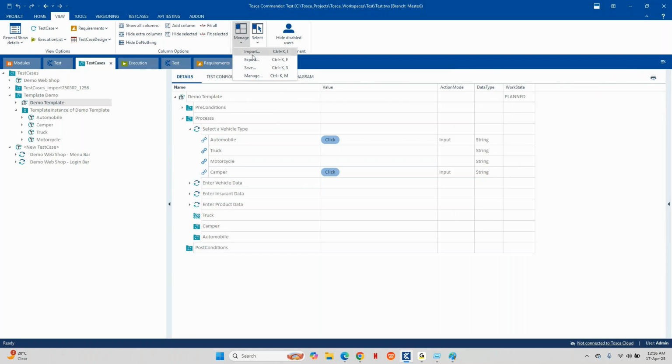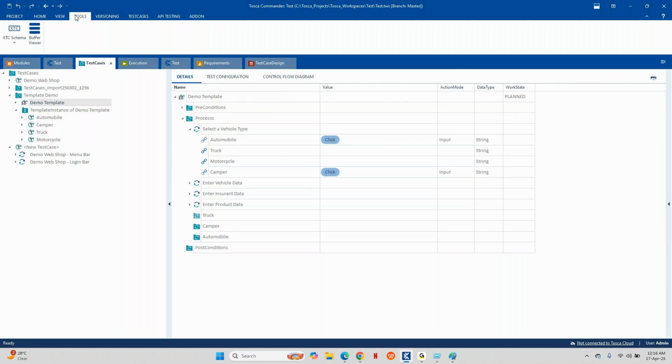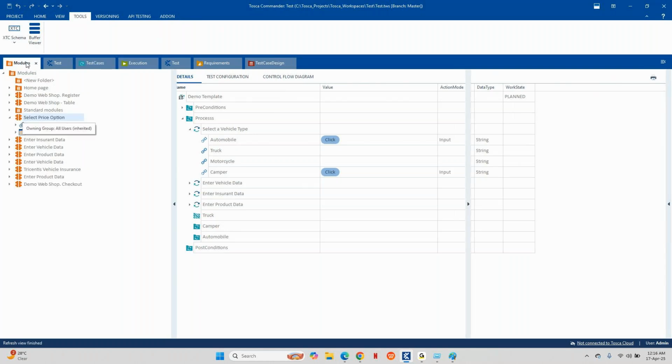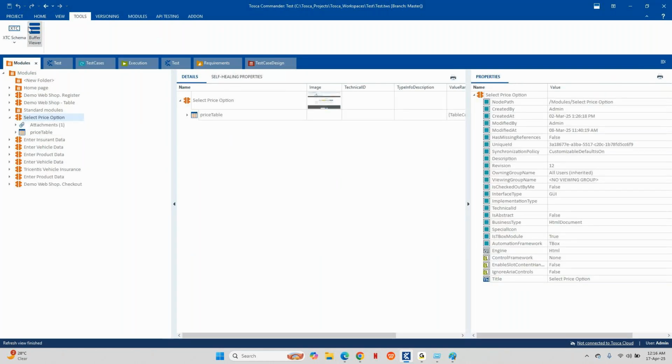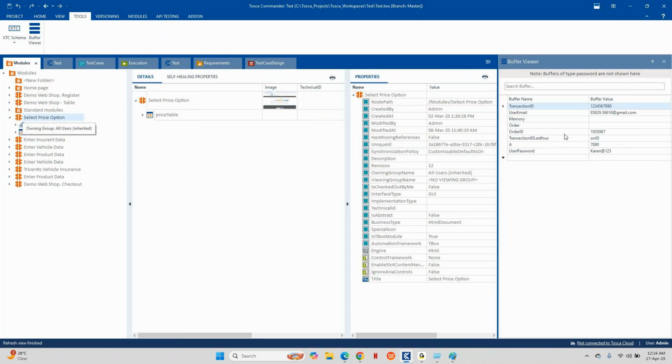Import, export, save, manage, again the same things which we checked earlier. Tools. Whenever we load any variable, all those variable values you can see here. This is the name of the variable. It is nothing but how you do it in C, like a equal to 10. If you have to declare the variable, that's how you do it in Tosca, a equal to 10.